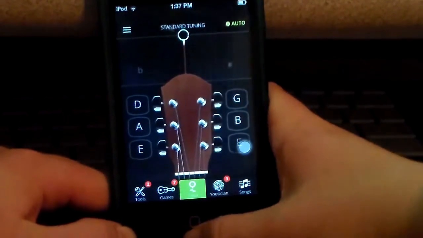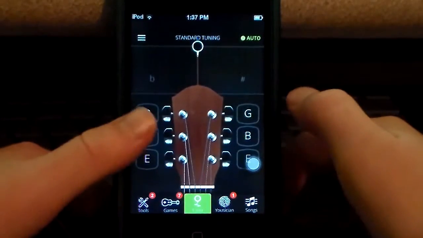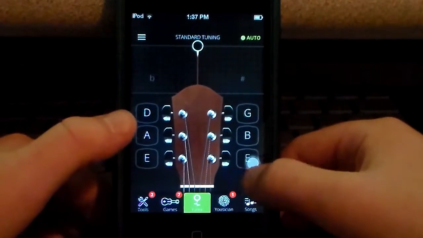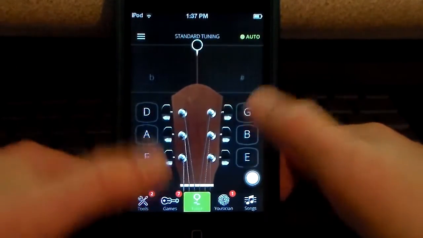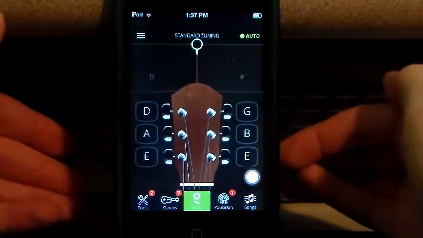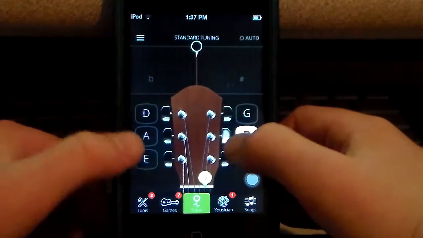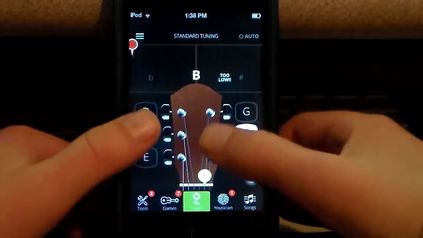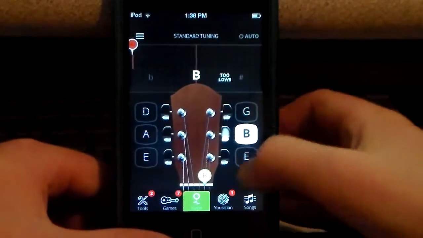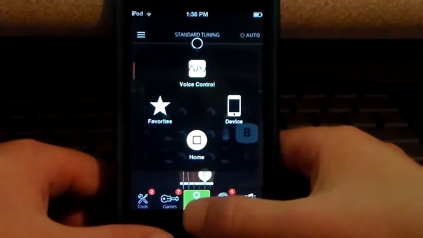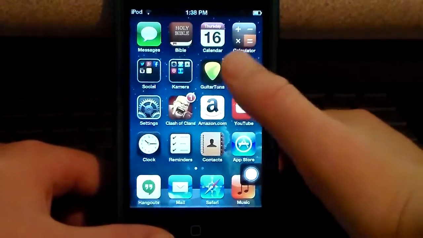And so there's tools. I don't really use the game. I just use the tuner, like keep all the different chords of the guitar. You can just hit it and it'll tune it, like see if it's going. So you can go like E and B. Or you have an auto, but I like just doing the manual because it's easier. But yeah, that's good for if you're a guitar player, definitely get this app, must have.